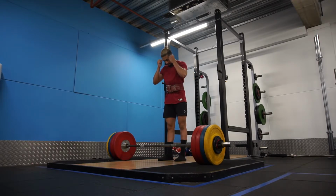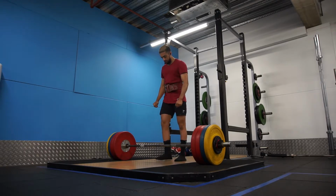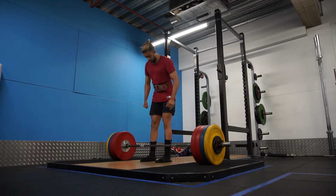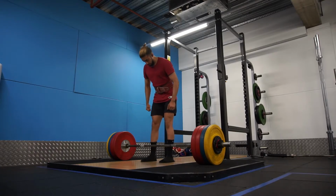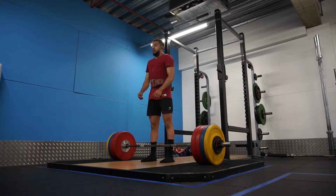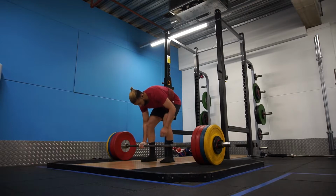But yeah, deadlift. So this was 195 kg for 1 rep, RPE 8 again, so I could have done 2 more reps. Whenever I look to my side and turn when I'm looking at the bar, it's because I want to make sure my foot is as close to the bar as possible. So I aim just to get over half of my foot. But yeah, here I am.